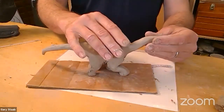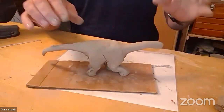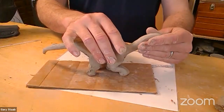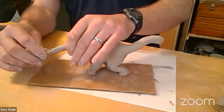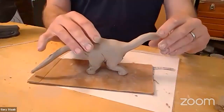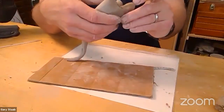So one neat thing to be able to include in your sculpture is an S shape. S shapes are really appealing forms in nature, and sauropods have them like mad. You can do a lot of cool shapes with sauropods because they're sort of walking S curves. So we can do that within the tail. They probably had a high degree of mobility in the tail. You can do a walking pose like this, conceivably. The other possibility is that you could take it and do sort of a rearing pose like I showed in some of the others. So that's a more tripodal pose. It's a lot more dramatic pose.